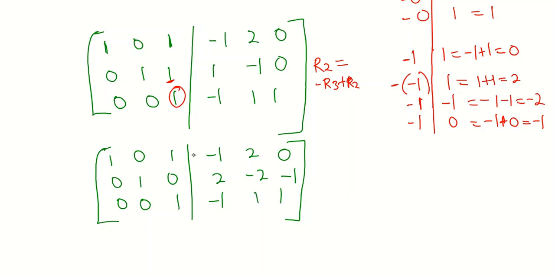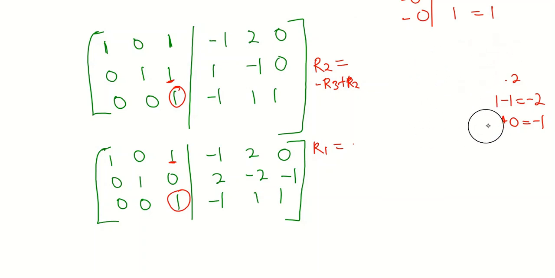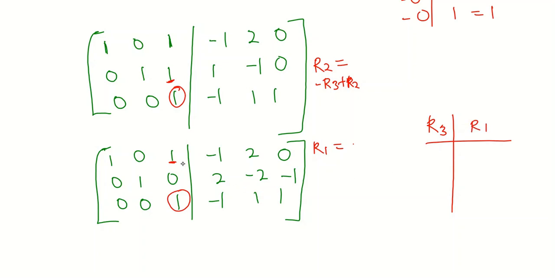Now the next idea is that we want to change this 1 to 0 by considering the pivot in row 3, and since that is going to happen in row 1, then we can say row 1 is equal to, now how do we get the formula? We can get it by following our normal routine. We are considering row 3 and row 1, but our focus is on this one and that one, and that happens to be the third element in the column. So we have 1 and 1.